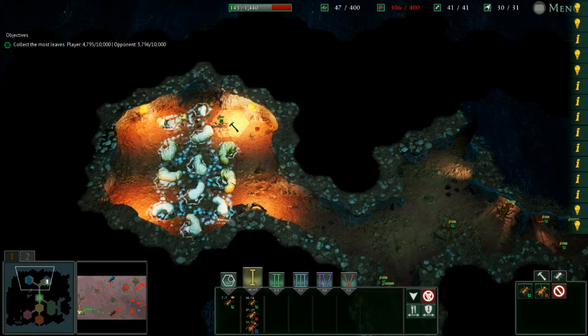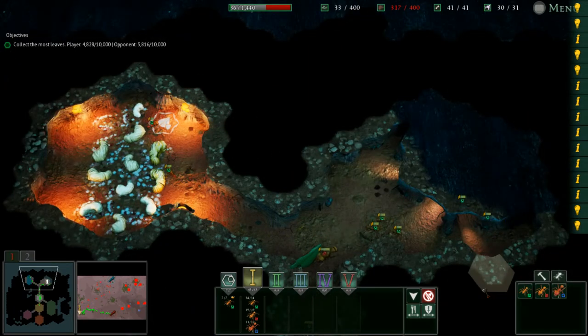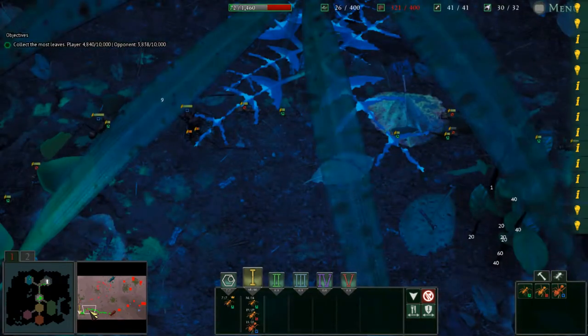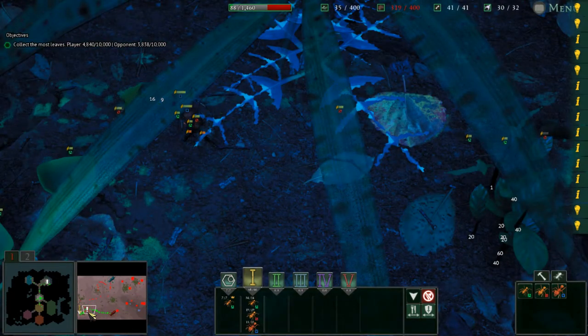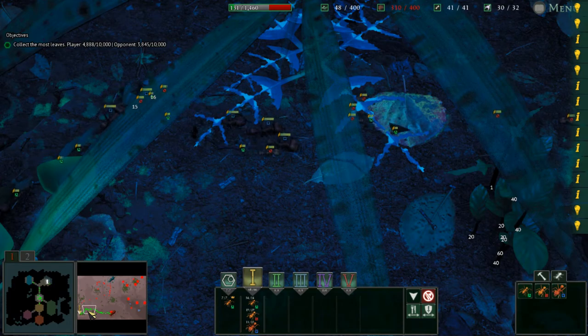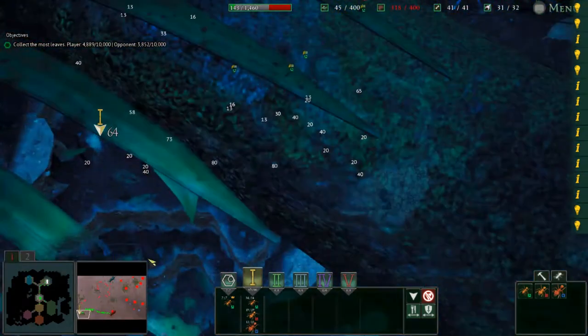We almost have 5,000 when they're only getting close to 4,000. Ow! We're getting a lot more leaves than they are. Again with the trap jaw ants. The ants must defend themselves. Again with the trap jaw ants. Like, come on. They're dead, but still. Hey, I'm walking here.